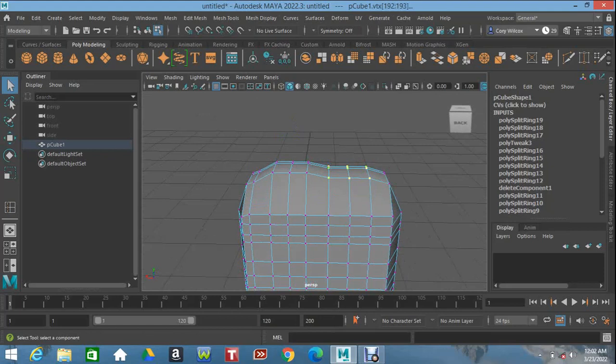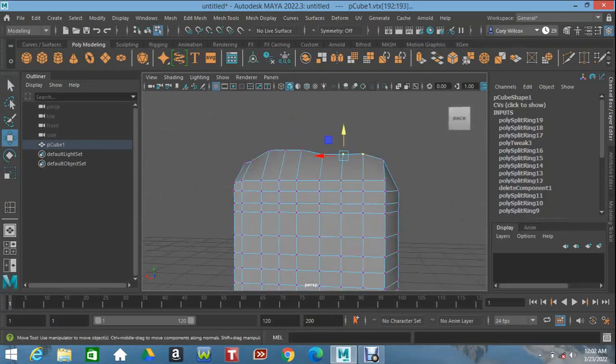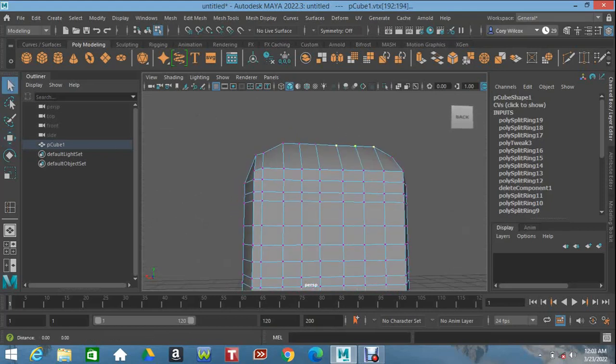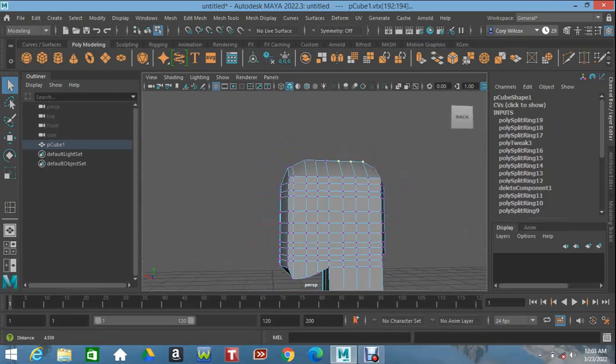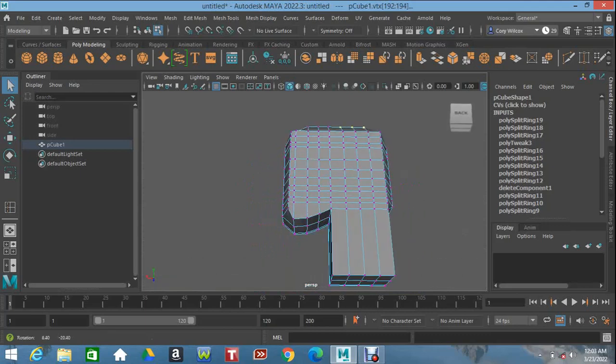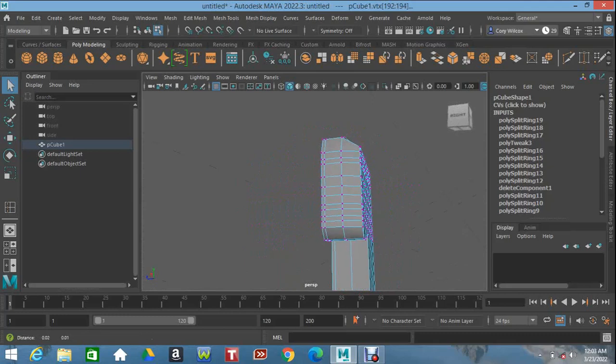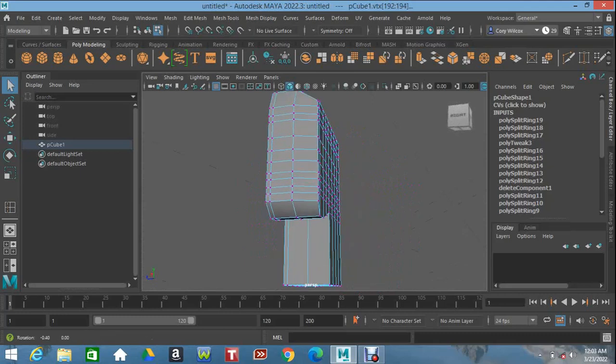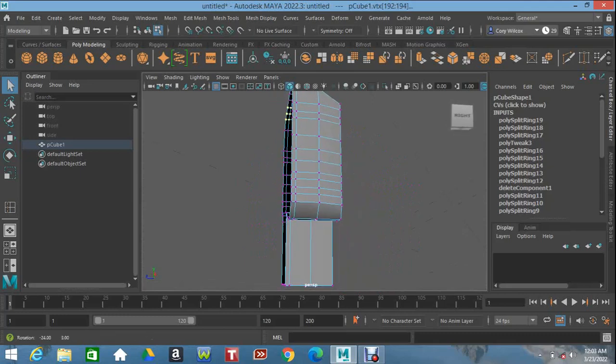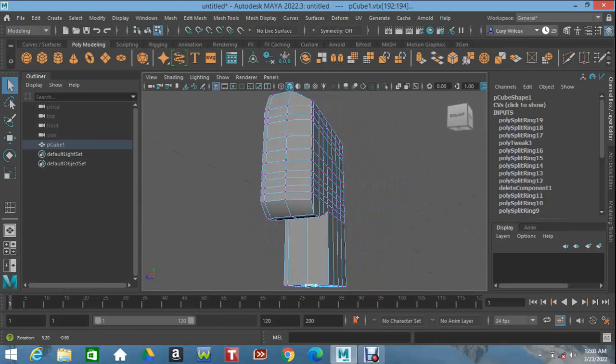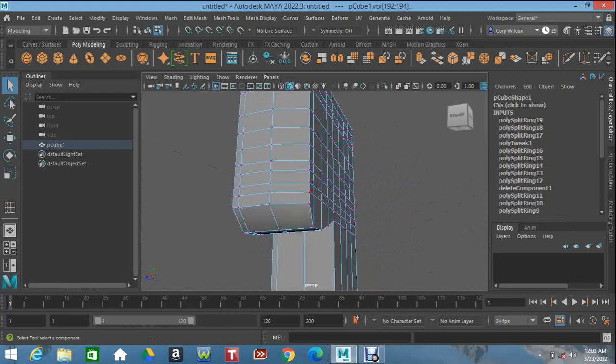Let me even this out. He has kind of like a caveman head. I don't like that. Bring that up. Okay. Got a nice cranium going there. Now when we split this in half, we want to try to make sure that when we add our other side, it's not bulky. It's not disruptive of the flow of the artwork.